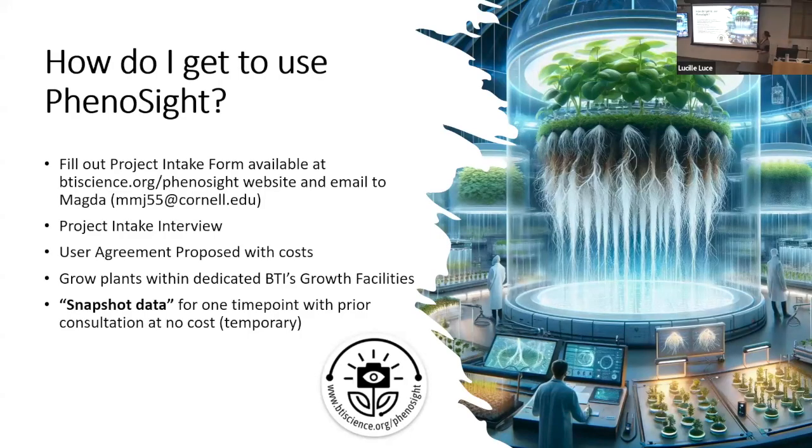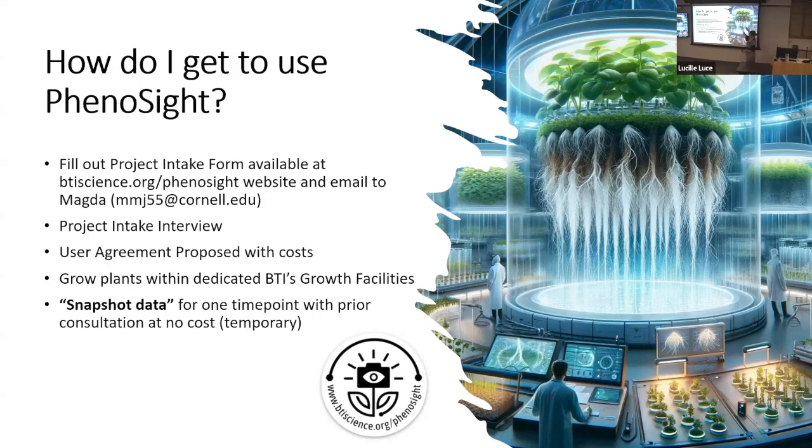I know how to use it. I left a couple of stickers next to the coffee area. If you go on the website, there is a project intake form available. You can download it and fill it out as much as you can. Sometimes you don't really know what you want, but it gives us a good starting point for a discussion. Once we've got this form filled out as much as possible, we have a meeting with the person doing the experiment, me, and Julie Bell from the greenhouse facilities at BTI, just to make sure that the greenhouse facilities can provide the conditions that you need for your experiments, and that we are not over-promising. For example, we cannot track the movement of microbes in your plant.